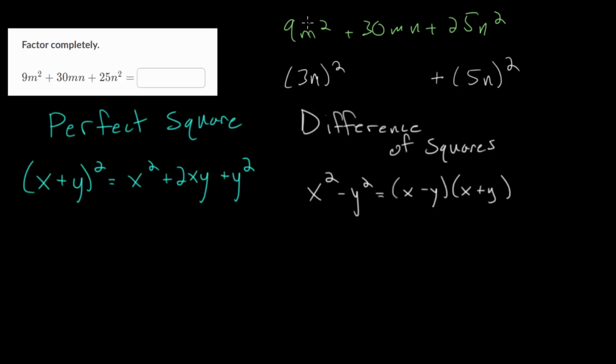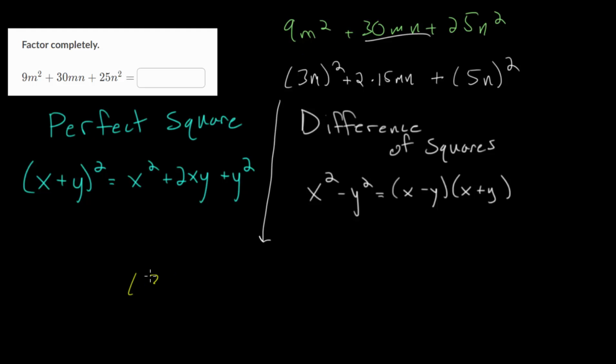And so rewriting these first and last terms as something squared gives us a hint that this is possibly a perfect square. So at this point, we just need to determine, can we rewrite this middle term here as twice this first term multiplied by the last term, ignoring the squares. And we know we can write it as twice 15mn. So let me first just start with that. And let's continue working down here.